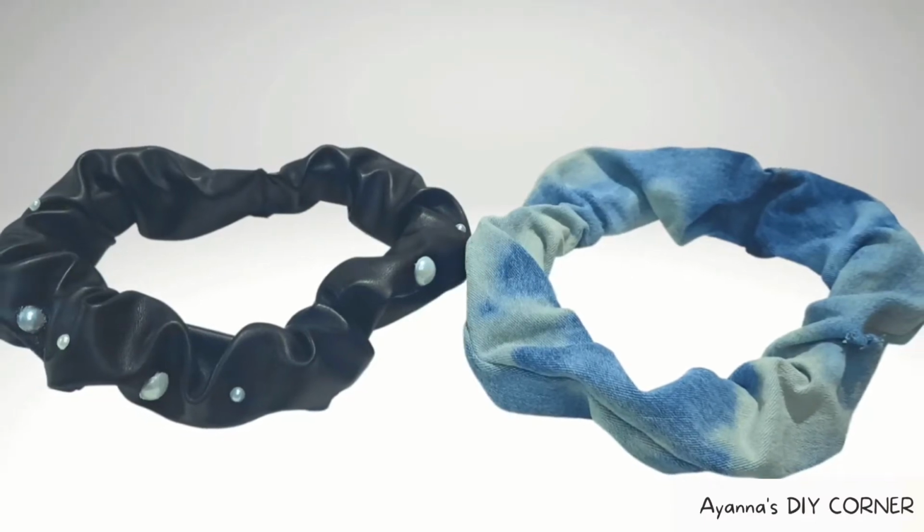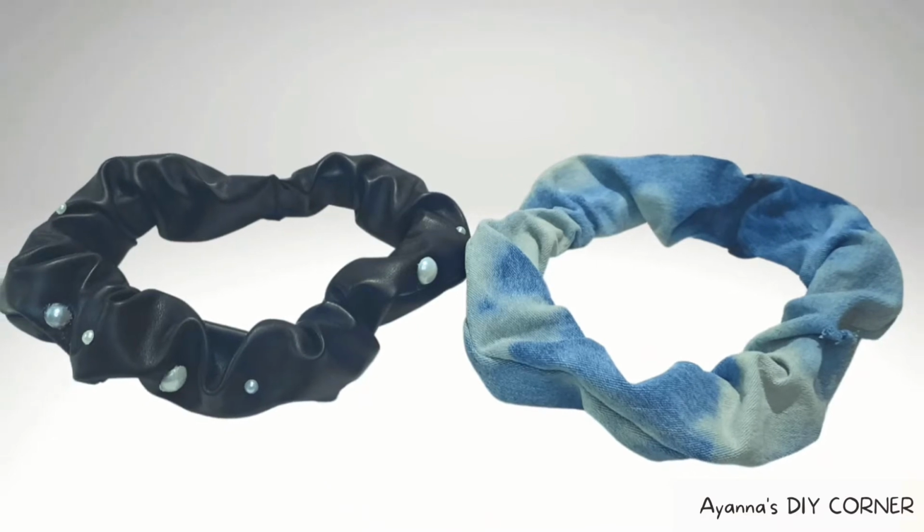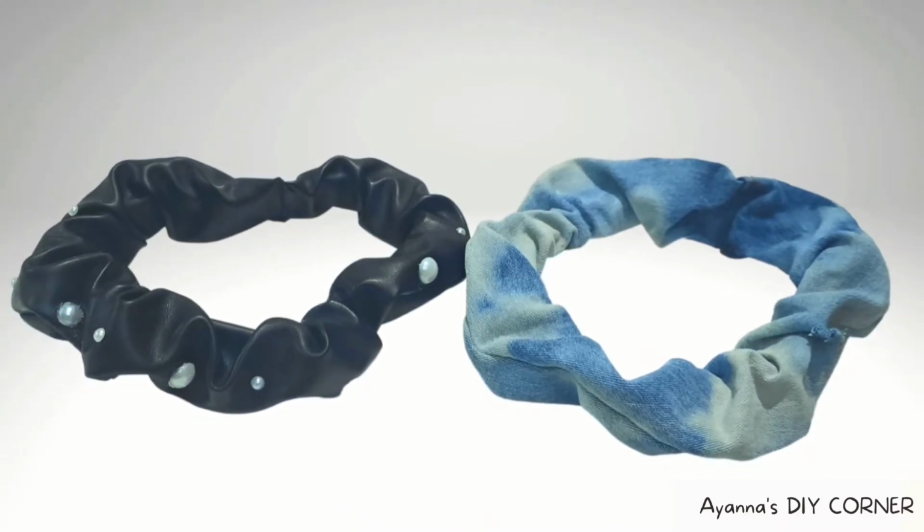Let's make headband scrunchies. They're just like the normal scrunchies, just larger. So the measurements are gonna be different. Let's go.